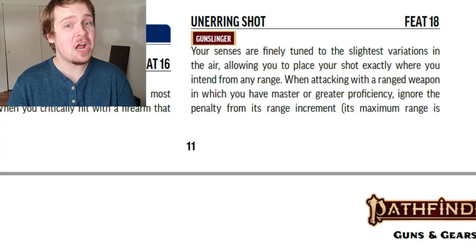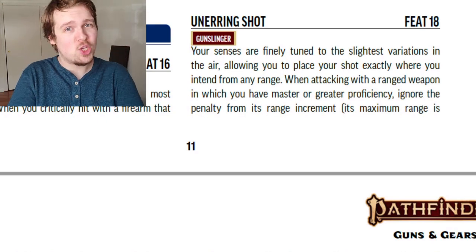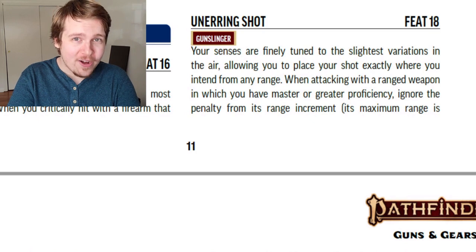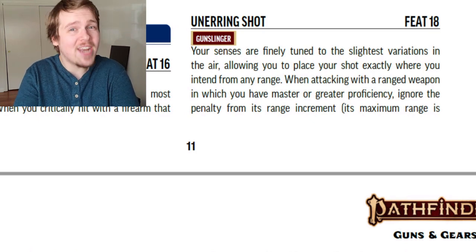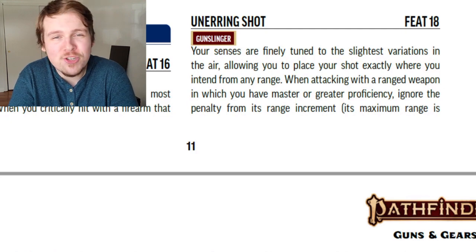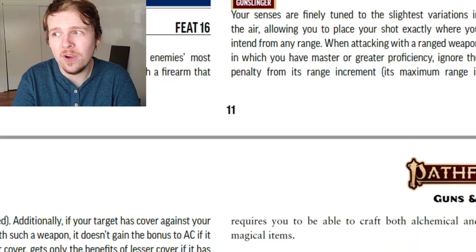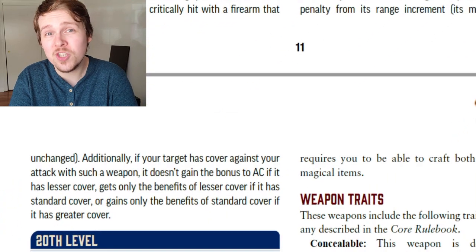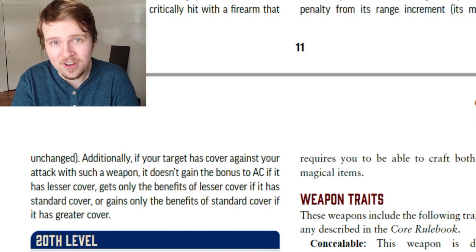Now, Unerring Shot, once again, is crazy powerful. So long as you are using a ranged weapon with which you are master or greater, range increments do not reduce your accuracy. So should you use an arquebus with an 80-foot range increment, you can now shoot over 400 feet away at no penalty. Also, lesser cover grants your target no bonus, and greater cover only grants the bonuses of lesser cover.